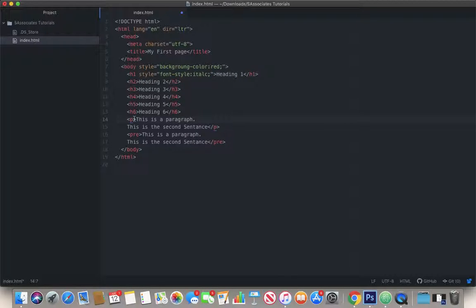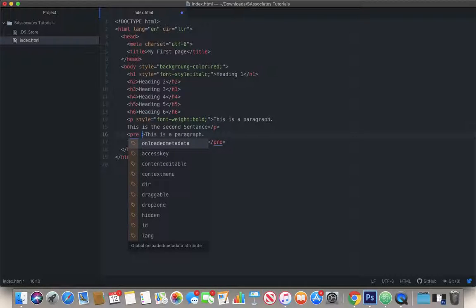and for paragraph, we'll change the font weight to bold. And here we have a pre-formatted paragraph. We'll style it, we'll change the text color to yellow.